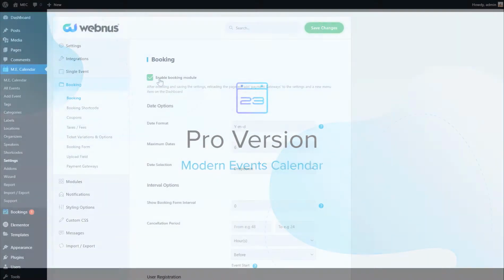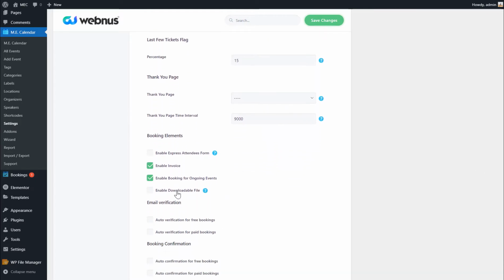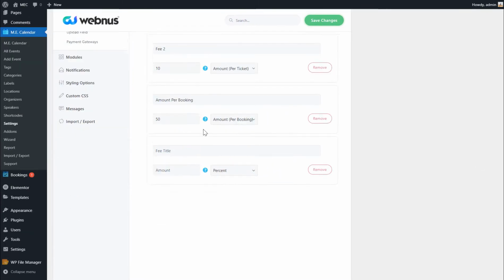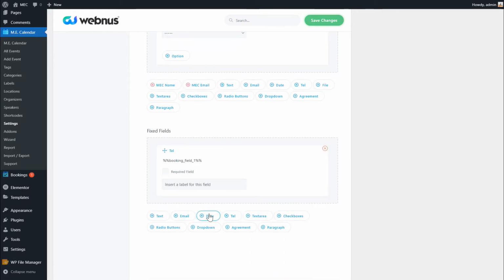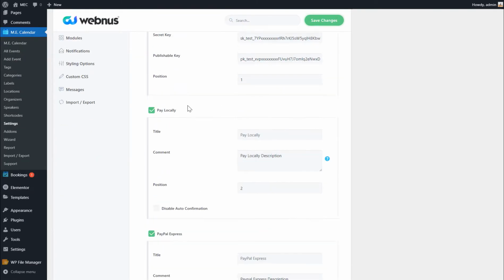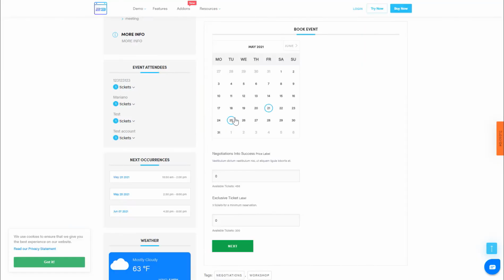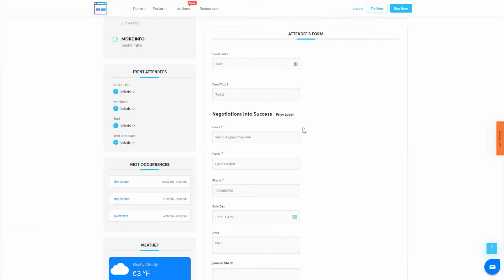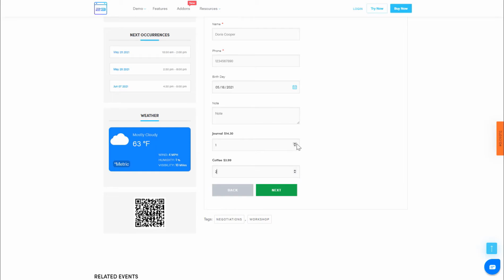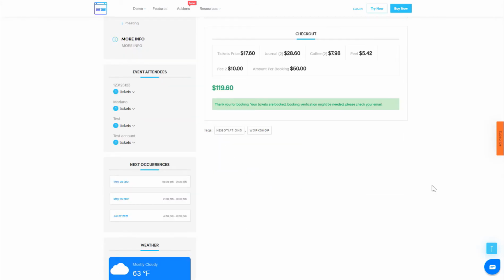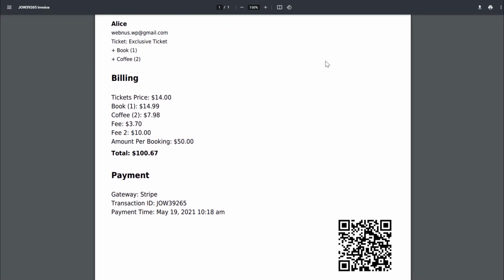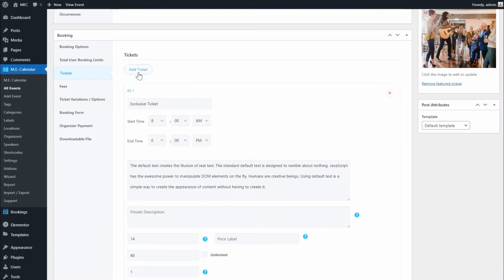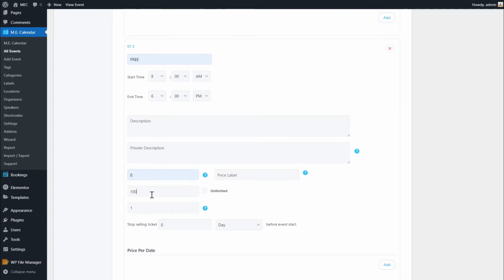Pro version. Upgrading to the paid version unlocks even more useful features. However, many should find that the free version delivers enough for their project if they're just starting out with basic event management. However, if you do want access to features like reminders, location directions, a ticketing system, a weather module, and an online booking system, to name just a few, then upgrading to Modern Events Calendar Pro unlocks all these features plus many more.